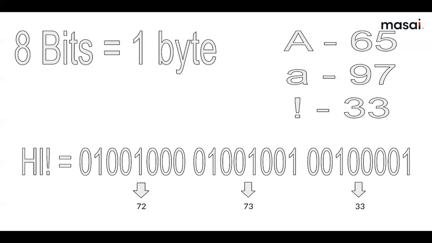Now, this is how characters are stored in binary, right? So whenever you're getting a message hi, you're just getting a bunch of binary numbers or bytes combined together, and the computer understands that if it's getting the number 72, it has to represent H. If it is getting 73, it has to represent I. If it is getting 33, it has to represent the exclamation mark. So that combined together, it makes the message hi.